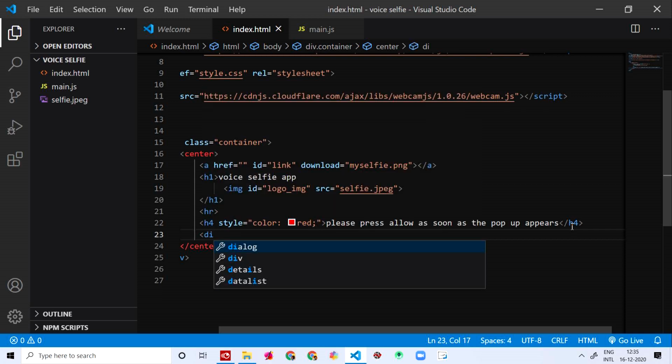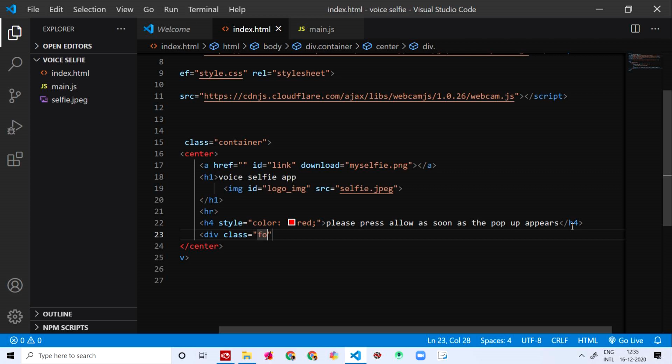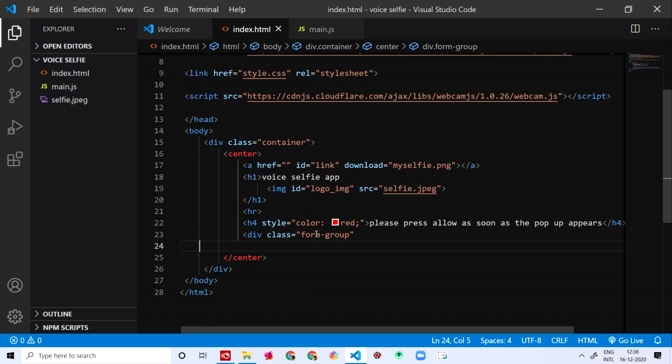I'm going to say div, and the class here I'm going to set to form-group. These are different classes, like when you want a container you get a container, and when you want a group like form-group you get a form-group. So it's like that.